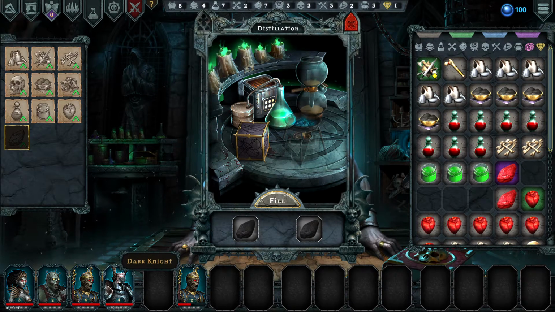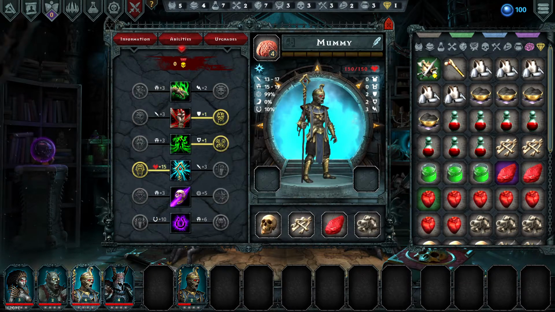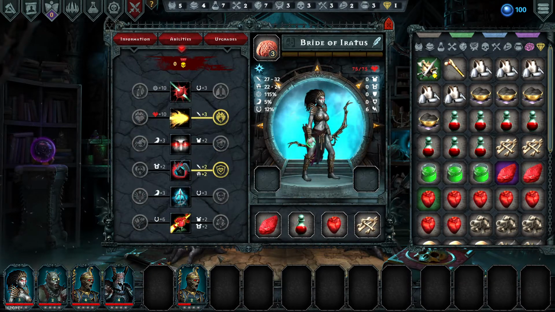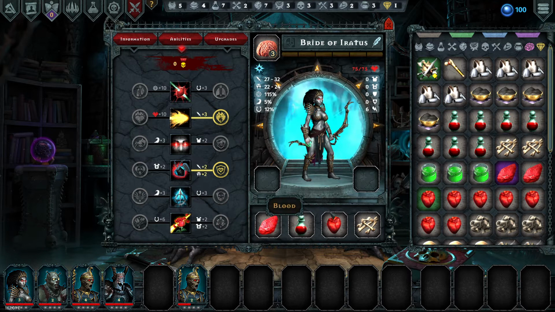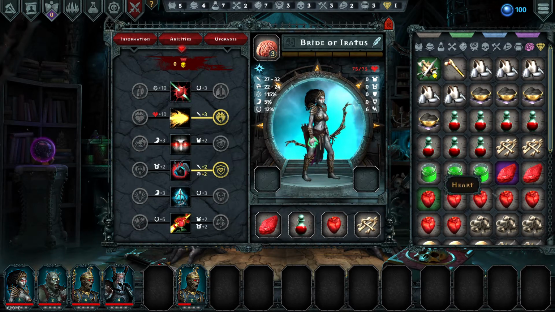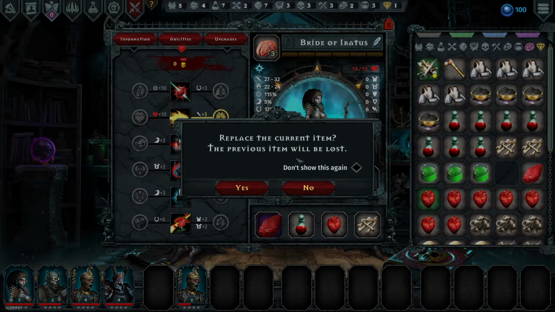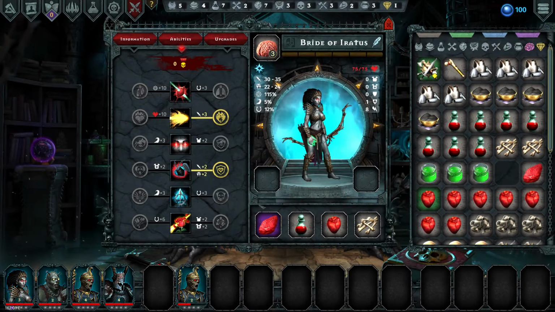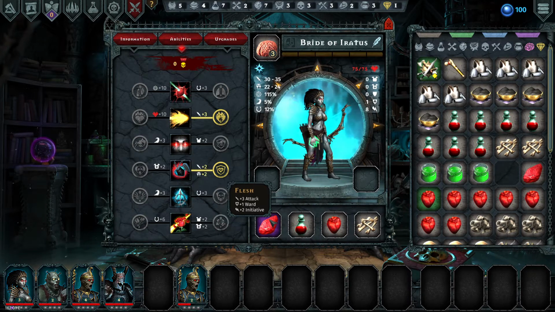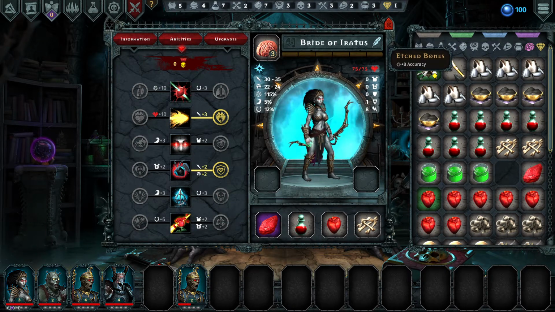So we'll go on our, oops, not the knight. Let me see, yeah, her. She has a flesh. I definitely don't want to use it on the mummy, especially this one, since it has +3 attack. I want to use it on her. And it's one time use only. Once you put it here, you cannot take it out. And if they die, they lose that. Same thing with these little things here.